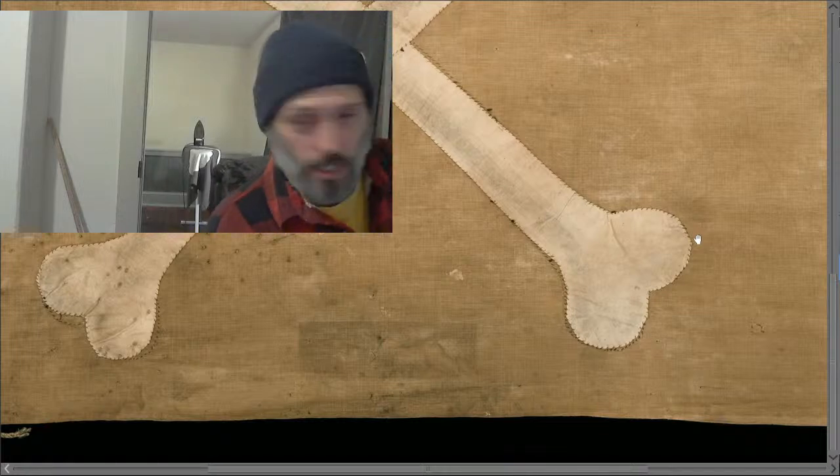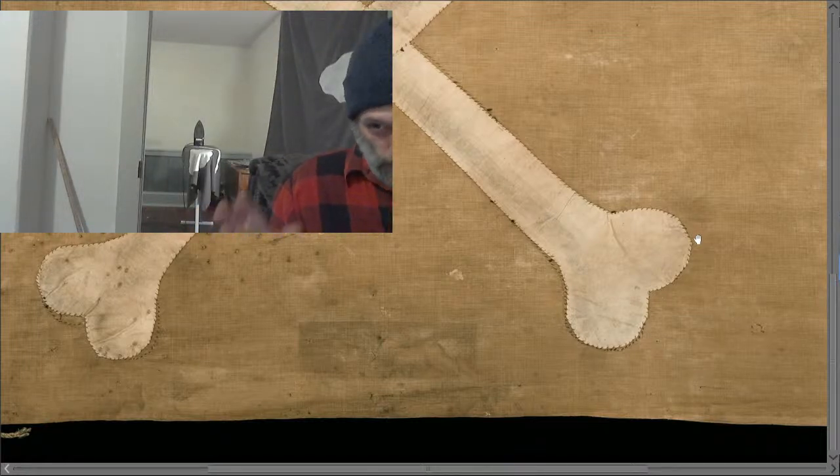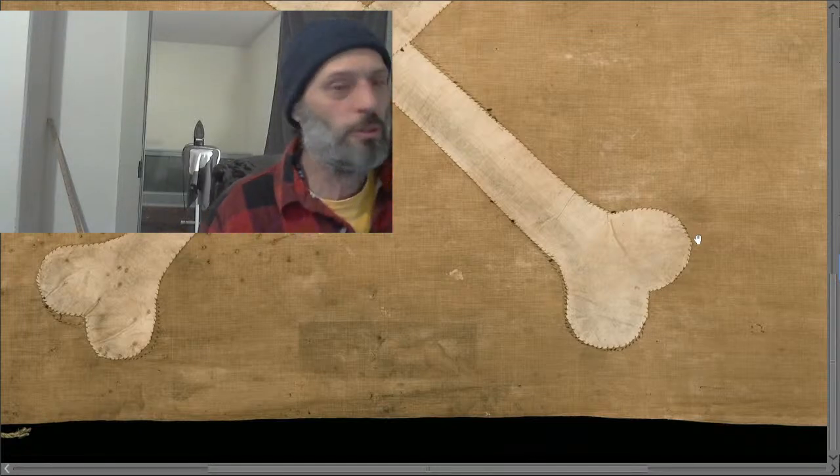So we're cooking. That's the difference between theory and practice. In theory, I want a nice smooth round curve. That's not what the original looked like, and I'm trying to get more of the spirit of the original. I'm not making a museum quality stitch for stitch reproduction of this. I'm just making a fun one, but I do want it to be really close to it.